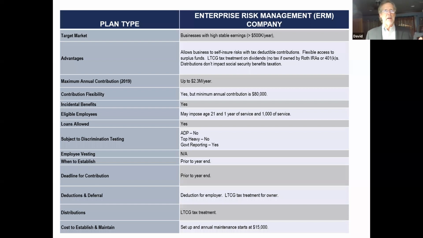So what I like about an enterprise risk management company is that it allows you to self-insure against risks in your practice or your business, and to pick and choose which risks you want to insure against. For example, you wouldn't perhaps drop your malpractice policy or your general liability because those are priced very competitively out in the marketplace. However, any other types of risks that you generally wouldn't buy insurance for, you would now consider because you're self-insuring. It basically allows you to contribute the lesser of about 10% of your gross revenues from your business, or up to $2.2 million per year.